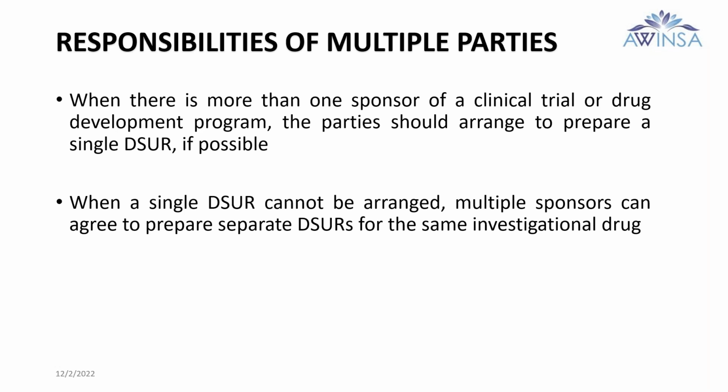When a single DSUR cannot be arranged, multiple sponsors can agree to prepare separate DSURs for the same investigational drug too. This can occur where different indications, routes of administration, or formulations are being investigated by different parties. In this situation, the rationale for separate DSURs should be provided in each and every report.